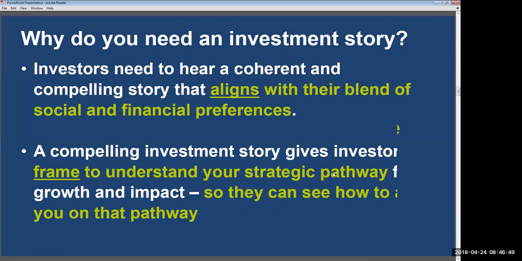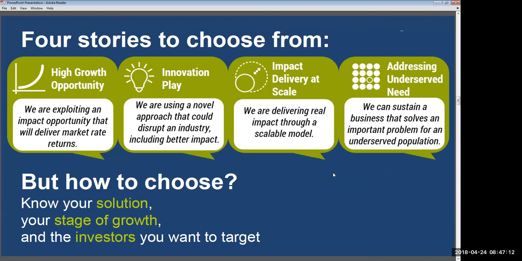This seems so straightforward. This seems like a no-brainer, right? That this is what you do. You pitch and investors see what you're doing, but I cannot even tell you how many times I've seen the disconnects happen when entrepreneurs, by accident, choose the wrong frame for the investor that they have in front of them. So let me give you an example of that. I'll just kind of put the stories up so that we can start to talk about them.